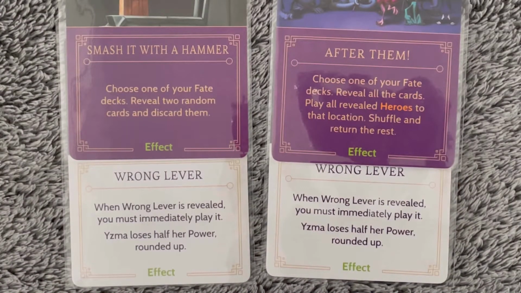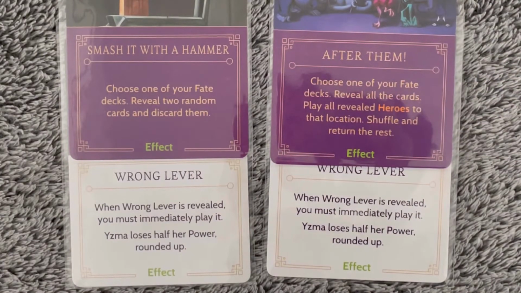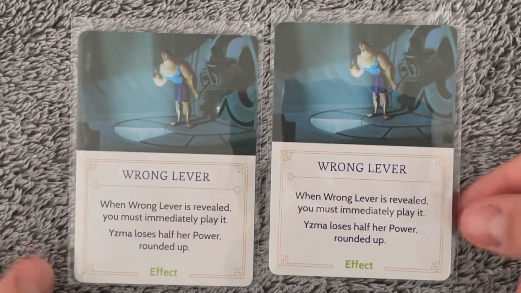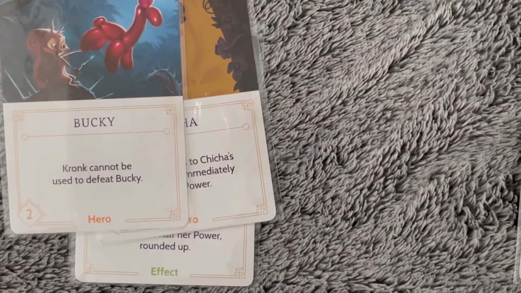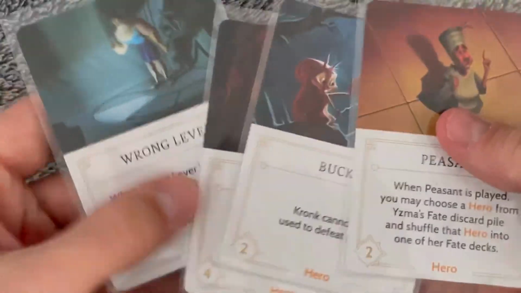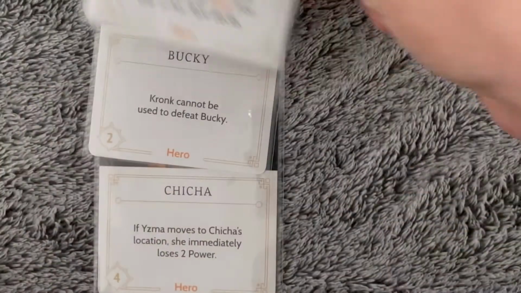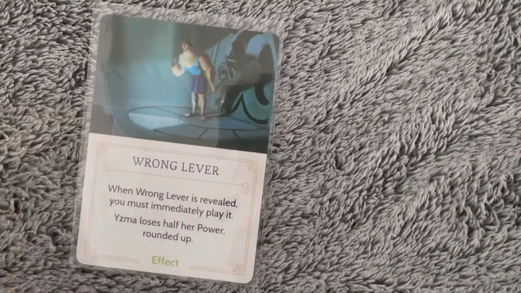So, choose one of your Fate decks, reveal all the cards, play all revealed heroes. So if you reveal all of the cards in a pile, and you have some heroes and Wrong Lever, when you reveal them, you have to use Wrong Lever. You must immediately play it, and then you can play these on yourself. So you have 3 heroes, and you would lose half your power.